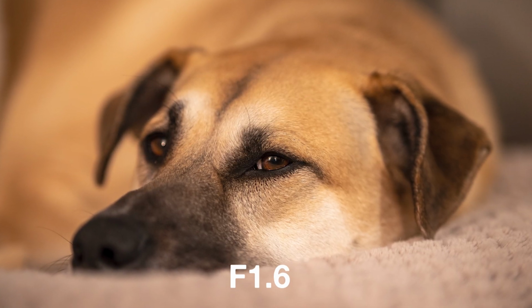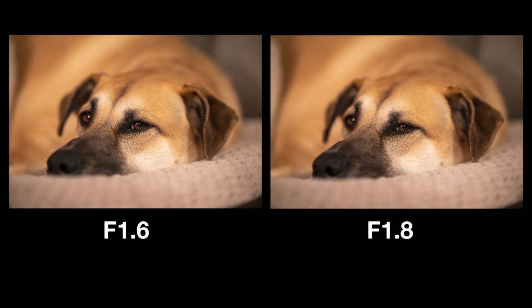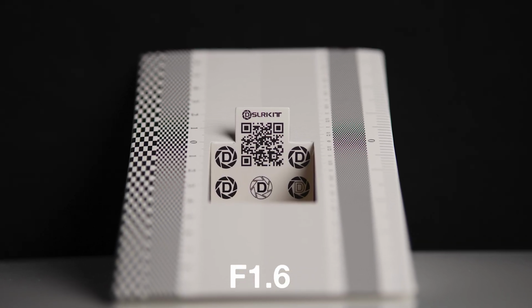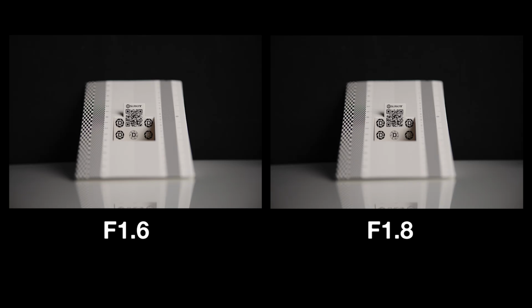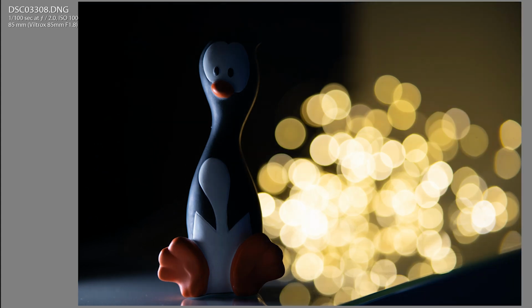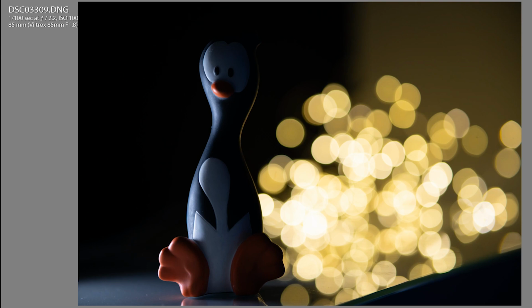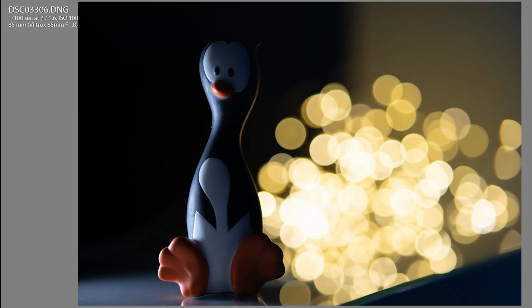I can confirm that animal and human eye autofocus works great as usual. And although it's only 1/3 of a stop of light more, it's free and more than we expected. Here's a few examples. The difference in bokeh between f1.6 and 1.8 is nothing astronomical, but you can still notice a difference. Here's f1.6, f1.8, down to 2, 2.2, 2.5, and 2.8. So quite the difference in the bigger perspective.